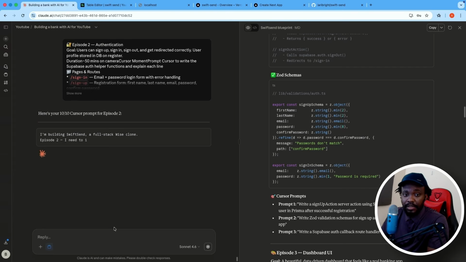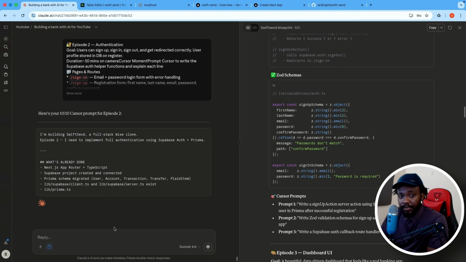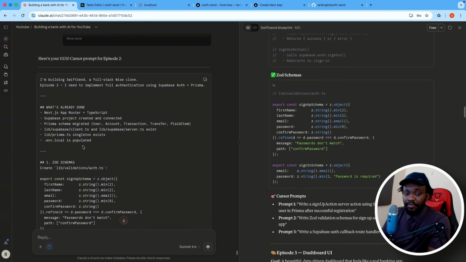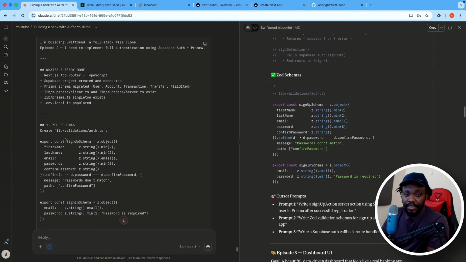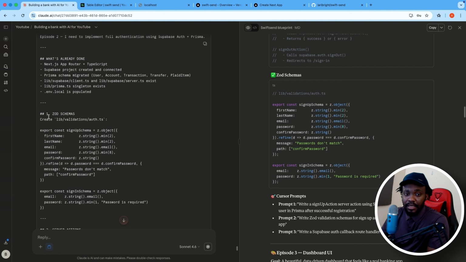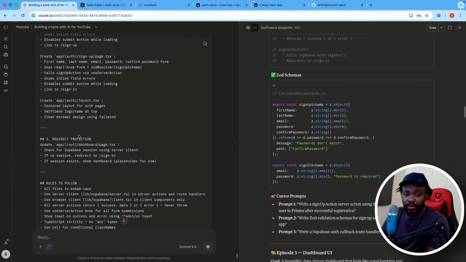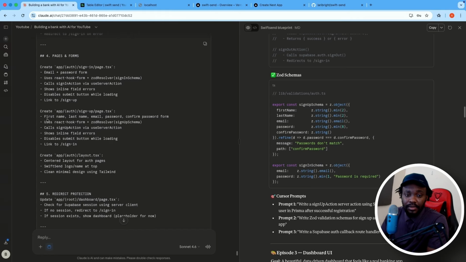So here's a prompt. It tries to explain what we are building, and it also tries to explain what has already been built, the different Zod schemas for the validation, everything here. That we have validation earlier, and the rules for Cursor to follow. So now we have our prompt, and I think everything is looking nice here.